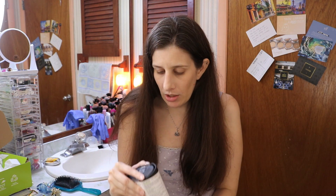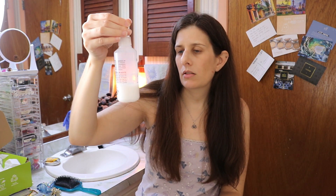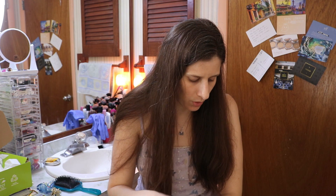There's quite a bit of product left — I used about an ounce total, half an ounce of developer and half an ounce of color. I have about an ounce and a half left. I could put it on my ends to darken them, but I don't want to. I want to keep my hair as close to natural as possible so that when I chop it all off to donate it again, I can give them 100% virgin hair. I gave them twenty-plus inches of virgin hair last time and I plan to do that again.